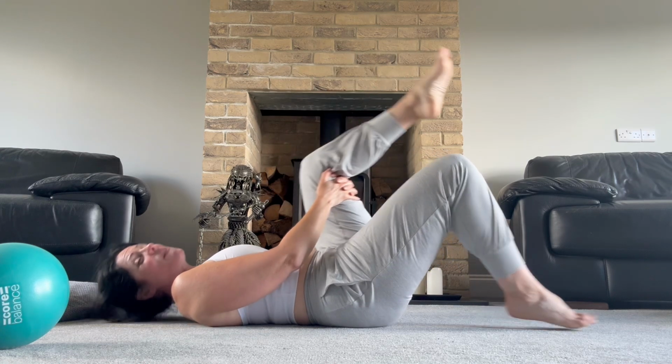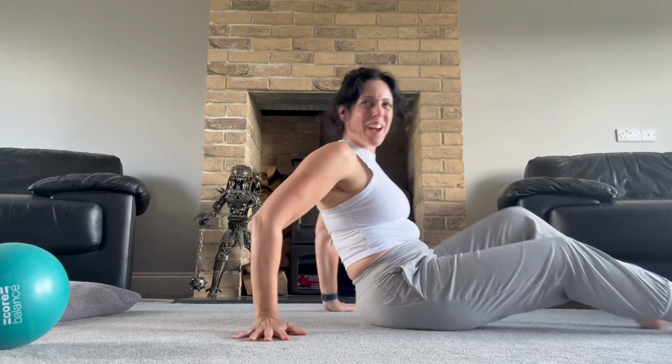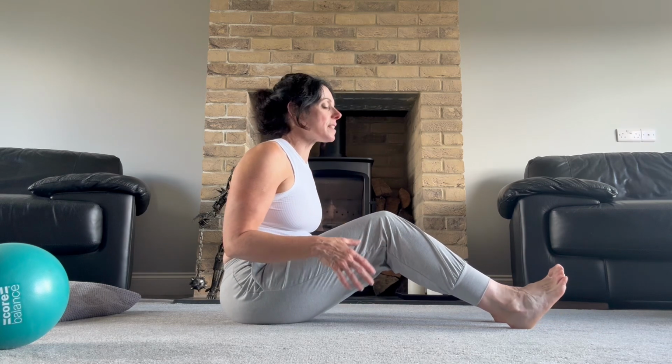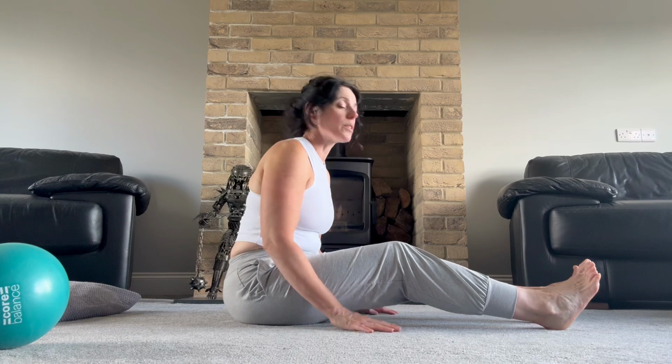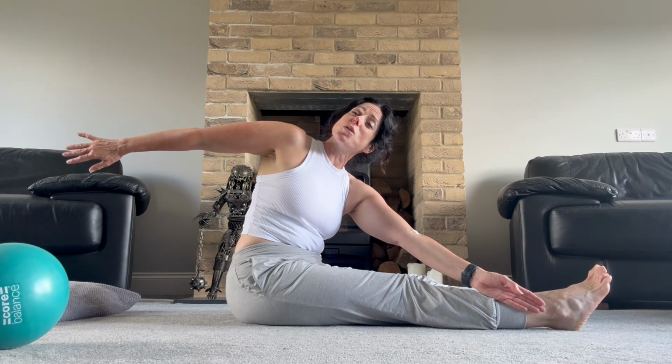Up to seated, more hamstrings. Once again, sit in a position with your bent legs where you know you're sitting more towards the front of your sit bones. Sometimes just grabbing the flesh of your bottom and moving it out of the way will get you there. Then see how straight your legs will go without having to lean back. They might get all the way down, they might not, but just check you're on the front of those sit bones.